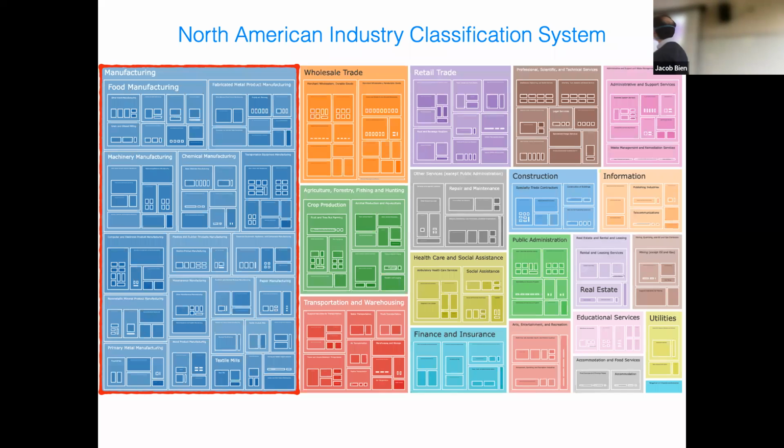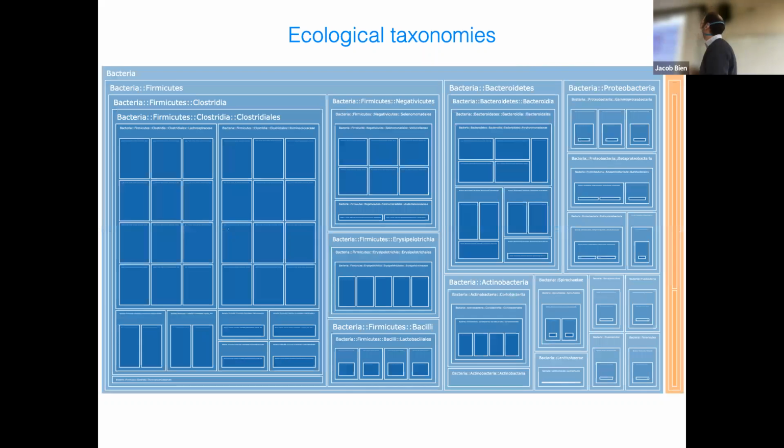By the way, what I've been showing is the North American Industry Classification System, which is a particular hierarchy of businesses. So if we're studying an economy, maybe we want to zoom in or zoom out in that way. And maybe one of the most famous examples of hierarchies comes from ecology, where we're all familiar with the taxonomies that start at kingdoms and work their way down to species or even lower. We can have these examples in mind when we think about this tree structured data.